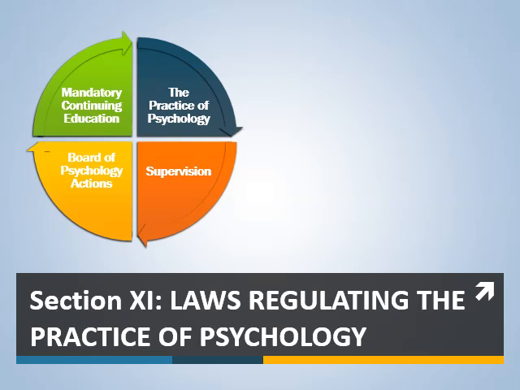As we move into this topic of laws, ask yourself, what are the main areas that I need to know about when it comes to psychology laws? It has to do with your practice, of course: where you can, how you can do it. It has to do with necessary supervision requirements. You need to know that both as an intern as well as someone who might supervise or oversee different programs. You need to know about the Board of Psychology and what actions they can take against you if you violate the ethics code or anything else, and mandatory continuing education.